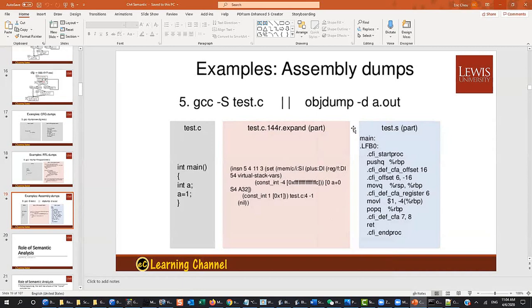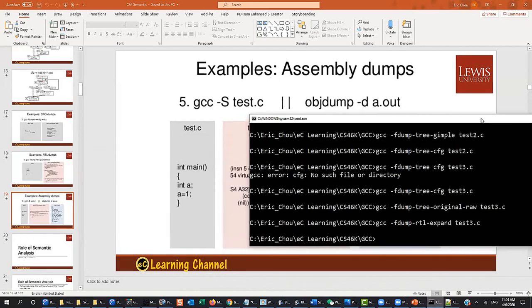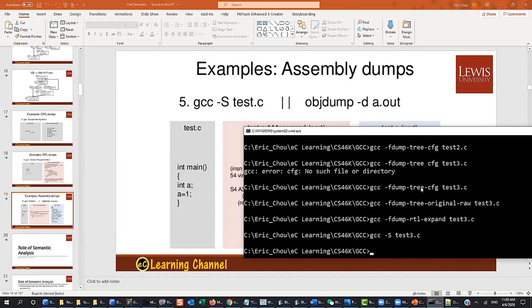Assembly dump. Okay, this one is assembly dump, and here I think actually it also compiled to the output code. So that's not doing the second half. Okay, doing the first half now. So GCC -S and then test 3.c. Okay.